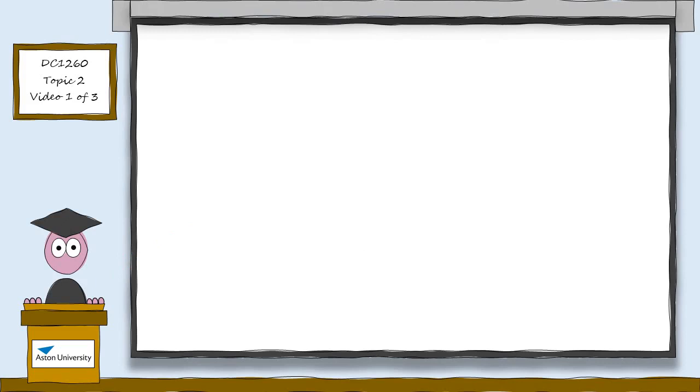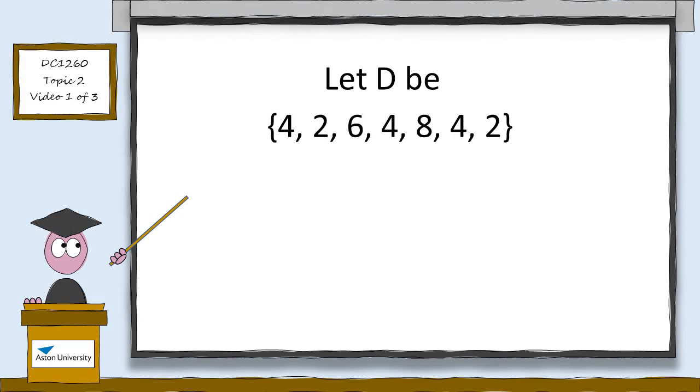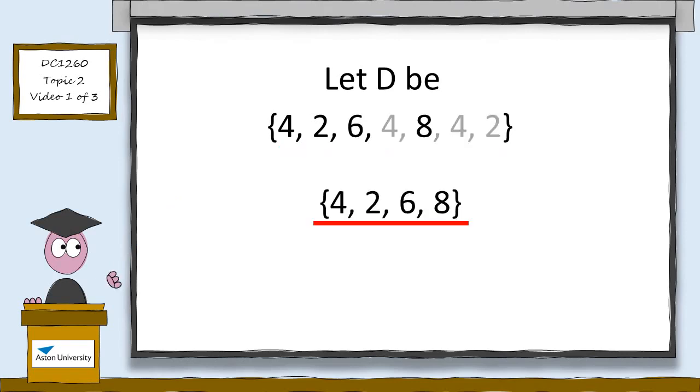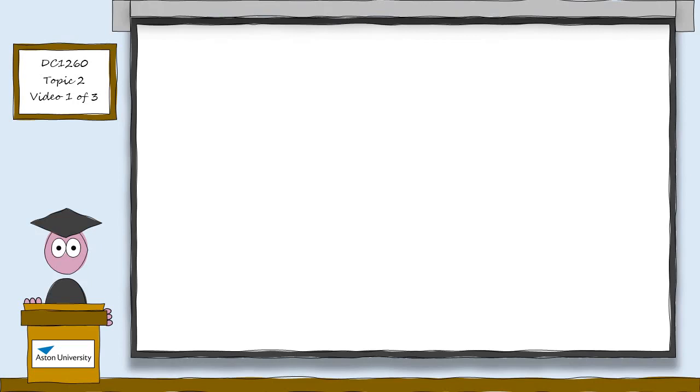Earlier in the video, I said that elements within a set are distinct. So what does that mean? Let's say we have this set. How many elements are there? It looks like 7, but there are duplicates. The number 2 is present twice, and the number 4 3 times. Really, our set looks like this. The elements are now distinct. No two are the same. And the cardinality is 4. We would write this like this. The cardinality of set D is equal to 4. It contains 4 elements.